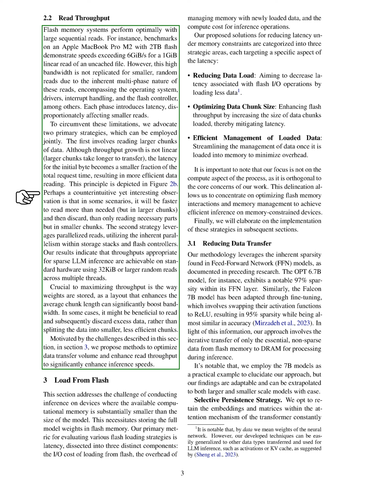Crucial to maximizing throughput is the way weights are stored, as a layout that enhances the average chunk length can significantly boost bandwidth. In some cases, it might be beneficial to read and subsequently discard excess data, rather than splitting the data into smaller, less efficient chunks. Motivated by the challenges described in this section, in the next section, we propose methods to optimize data transfer volume and enhance read throughput to significantly enhance inference speeds.